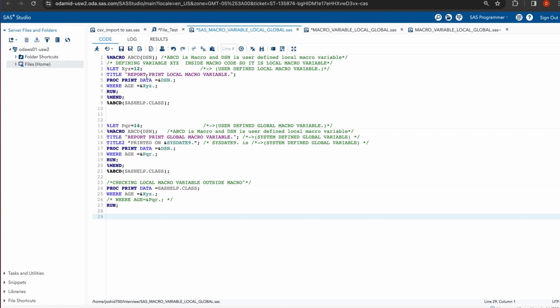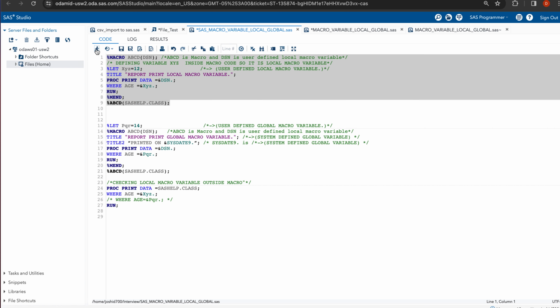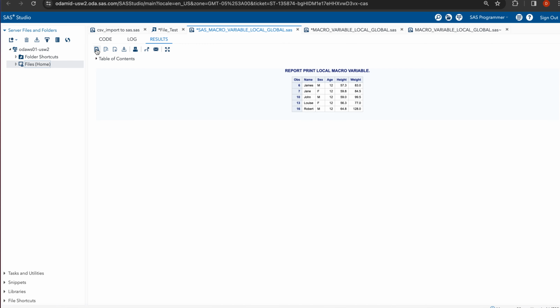When we run the same code in the SAS window, this is the first set, the use of a local macro variable, because of %let XYZ=12. This is the local macro variable, which is defined inside the macro. When we run the first set of the code, it displays the result exactly as we explained before: title 'report print local macro variable', and the table includes age equals 12.